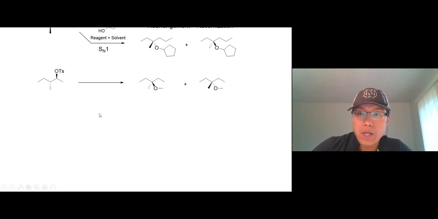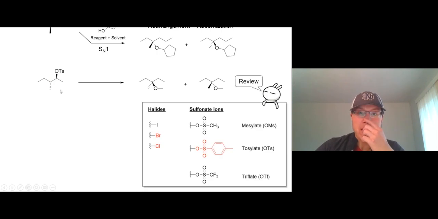Okay, cool. What we got here? Let's see. You should be able to see that racemization. These two are enantiomers. Getting 50-50. It should be an SN1 reaction. And the reaction center has changed from this carbon on the right to the left one. Yeah? So there's a methoxy group attacking the carbon on the left side, right? So this is an SN1 reaction, okay?